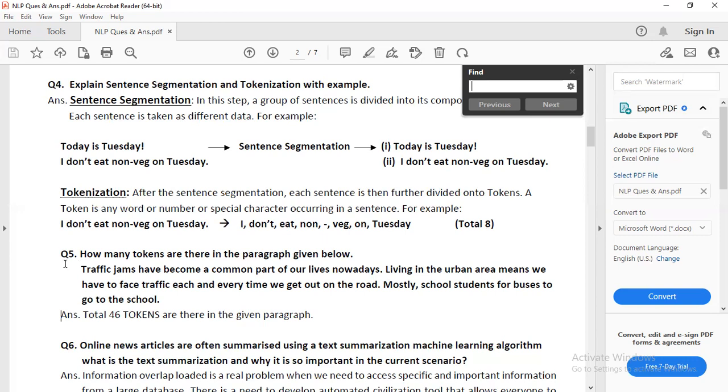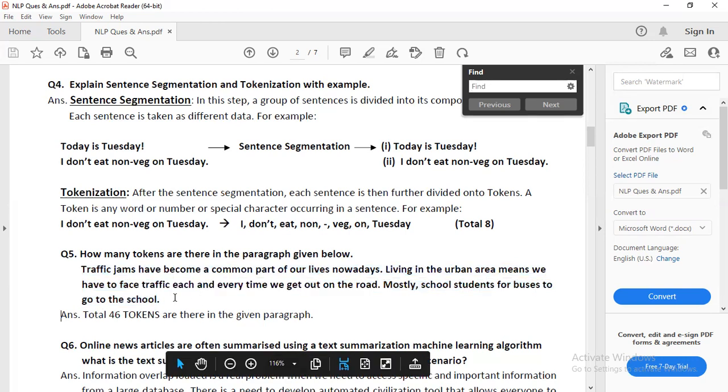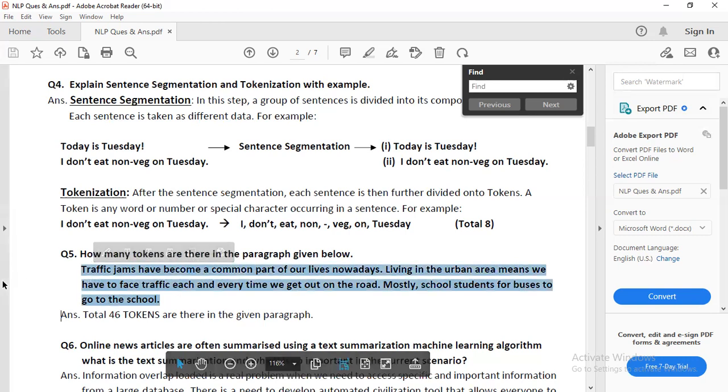Beta, in the above example, I forgot to type there because it's a handmade document. I don't eat non-veg on Tuesday. So there are I, then don't, then eat, then non, then hyphen, then veg, then on, then Tuesday, and I forgot to mention this dot, this full stop. Individually, this is also a token here. So now, after counting that full stop, just try to count it again if it is coming 46 or not. Yes, sir. Now it is 46.